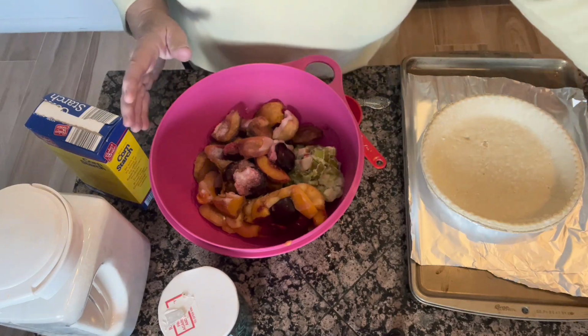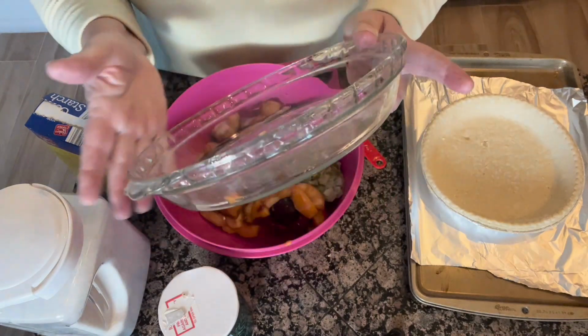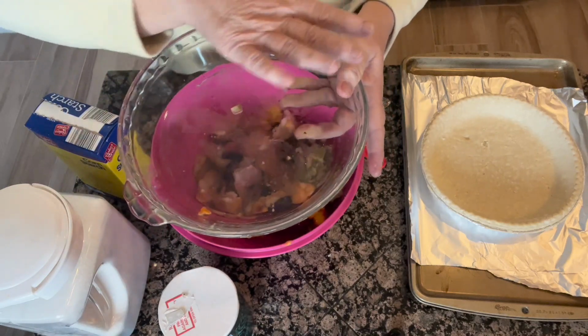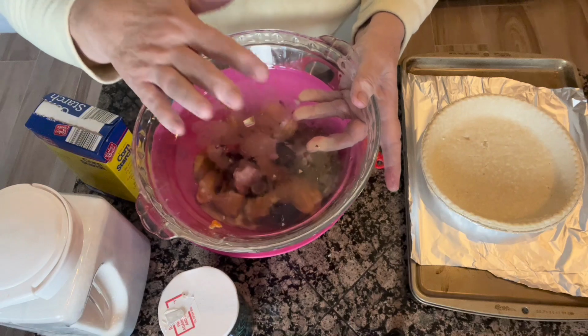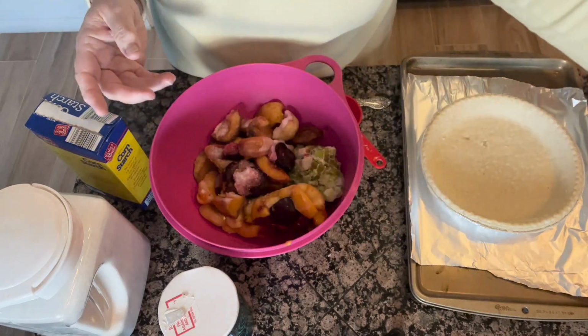And what I did was I poured the peaches into a plain pie shell pan just to make sure that I had enough peaches. You want to make sure that the peaches really cover your pan by about 1 inch because they're gonna cook down, and you want to have enough peaches that you really enjoy your pie.